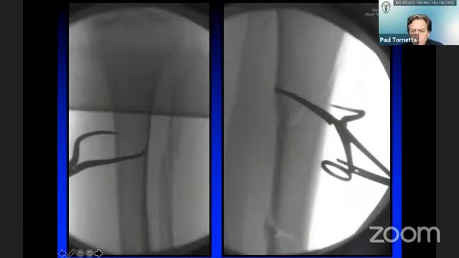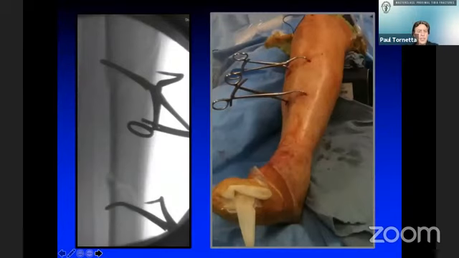And I ended up putting 2 clamps on. So if you do these carefully and you place these clamps in an appropriate way, they just stay on the whole case. And you can see here, there's really no risk to the soft tissues if you place them through very small poke holes in the right place. You see about 25 degrees of flexion.